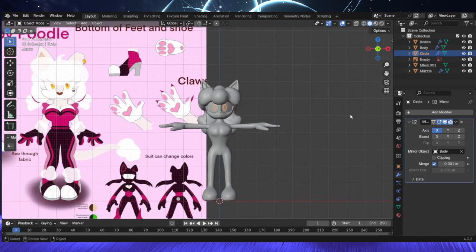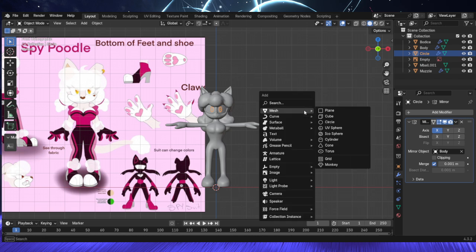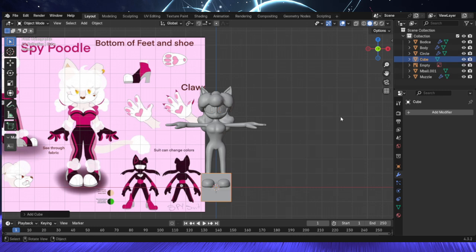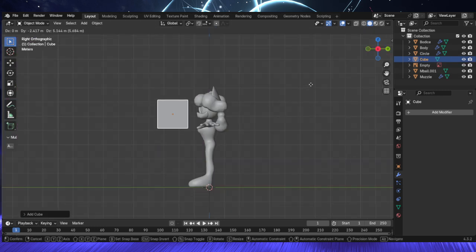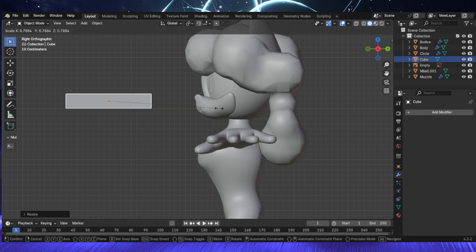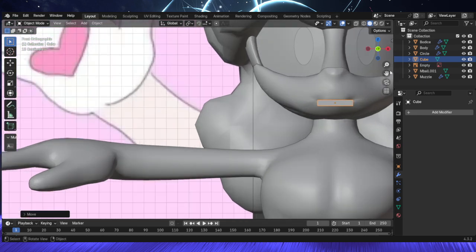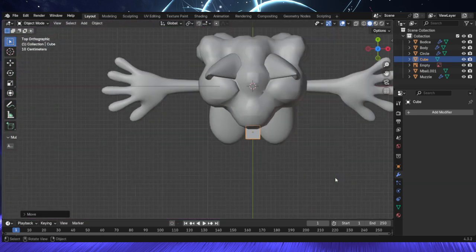And the last thing we need, I'll make the claws as a separate thing, because those are going to be toggleable items. So cube, these are going to be for the teeth and tongue. Because obviously, when you're making models, they gotta look like they're talking, right? So this is gonna be for the tongue.